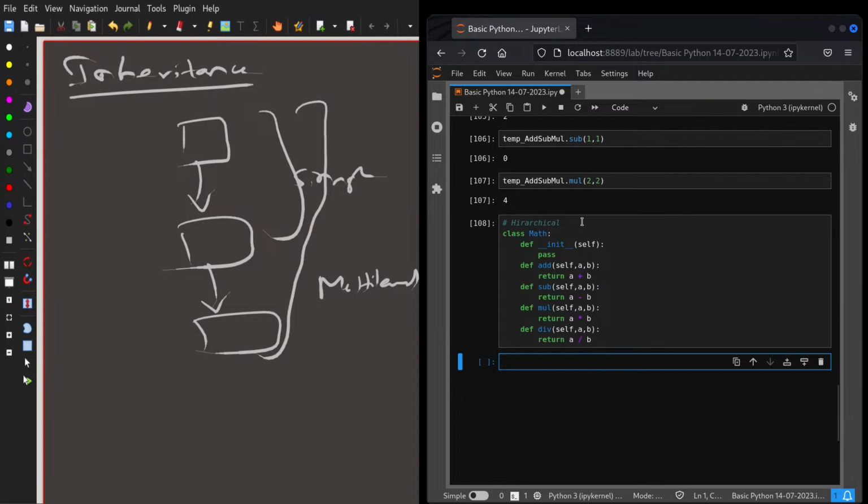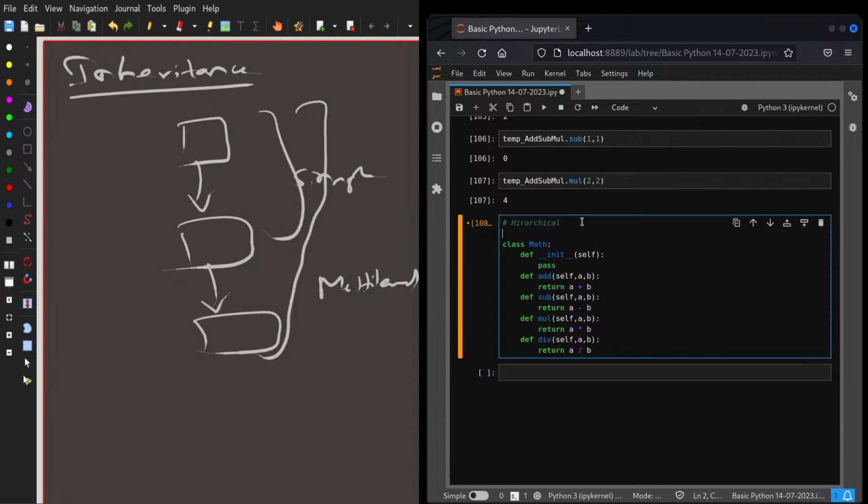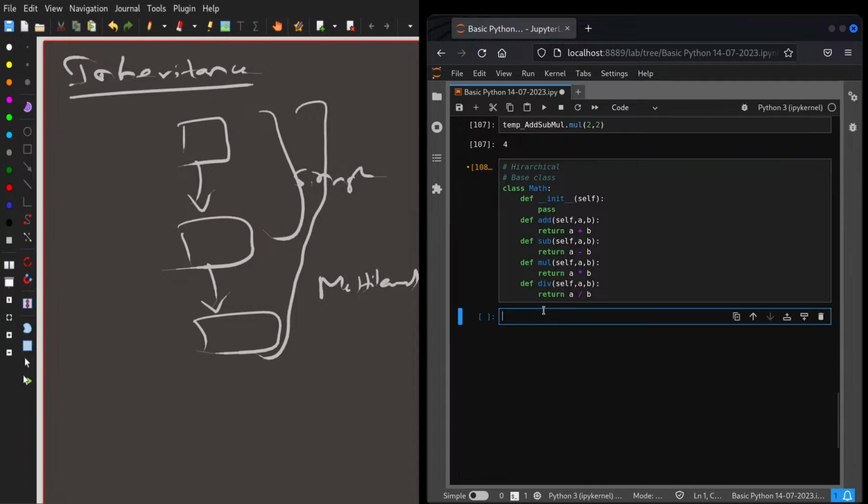Now we have a base class called math, and we assume that we have different functions. This addition, subtraction, multiplication, division almost comes in many math problems, isn't it?